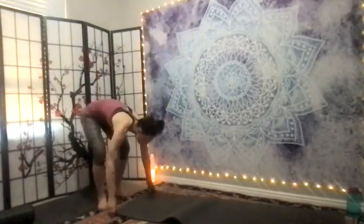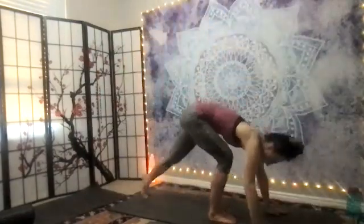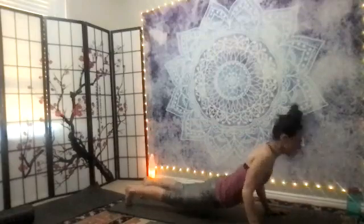We're going to take a vinyasa. So fingertips go down, inhale, arms up, exhale, hands to the floor. Now, if you don't want a vinyasa, just meet me in down dog. Otherwise, you're going to bend your elbows, do an up dog. Inhale, lift your hips out of push-up, down dog.